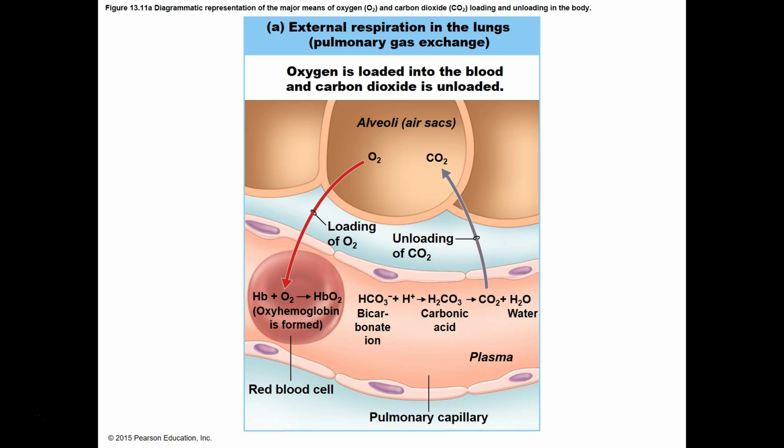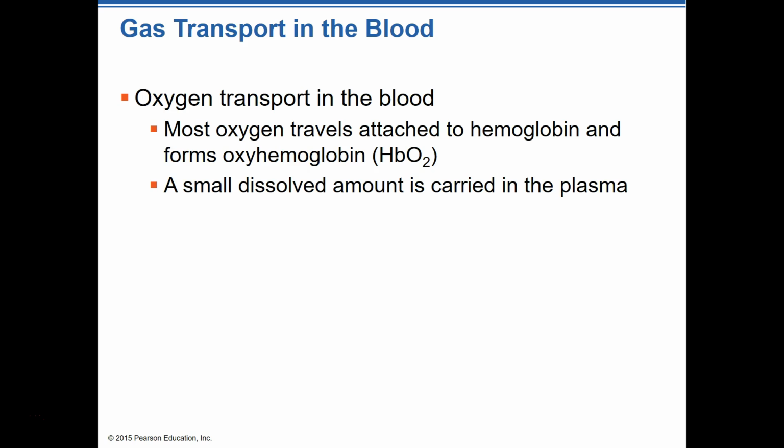So here's that gas exchange again. We just watched a video about it, of the onloading and offloading. I just went ahead and left that little picture in there because it kind of reiterates that. Transport the oxygen in the blood attached to the hemoglobin. There is a small amount of oxygen that is dissolved in the plasma, and that small dissolved amount is actually what the pulse oximetry, the little thing we put on our finger that measures our oxygen level, reads. The problem is it won't be able to tell us if there's not enough hemoglobin.